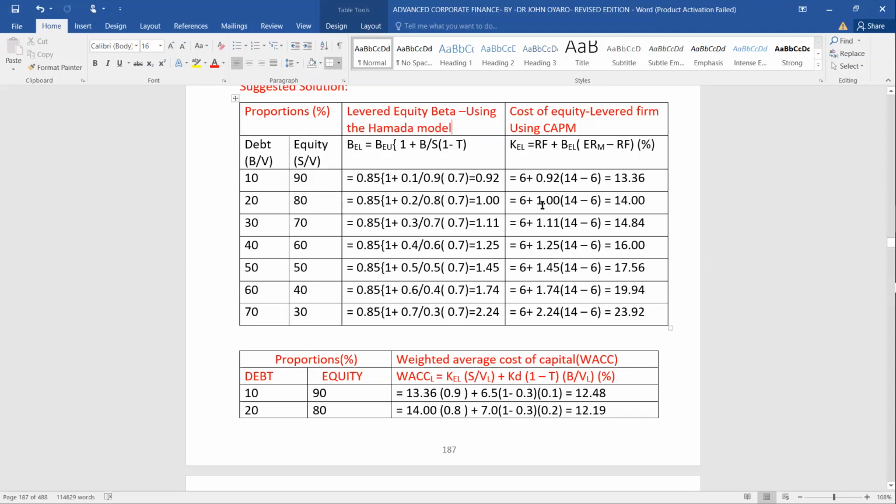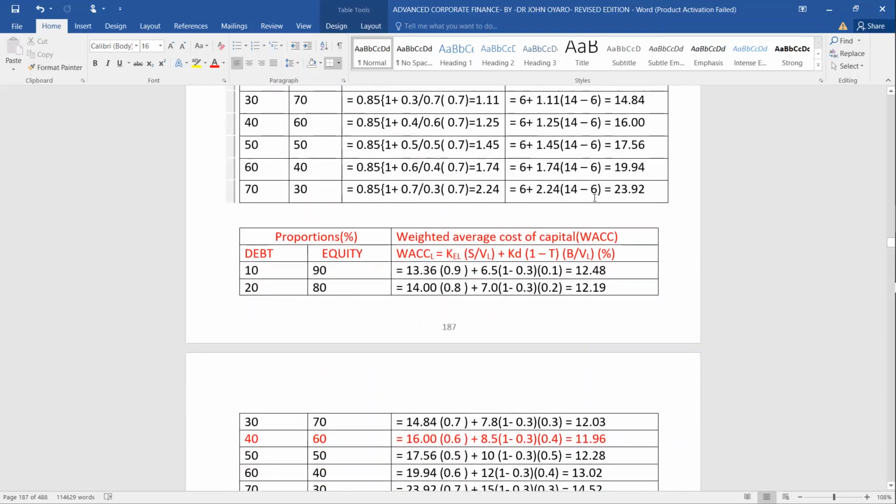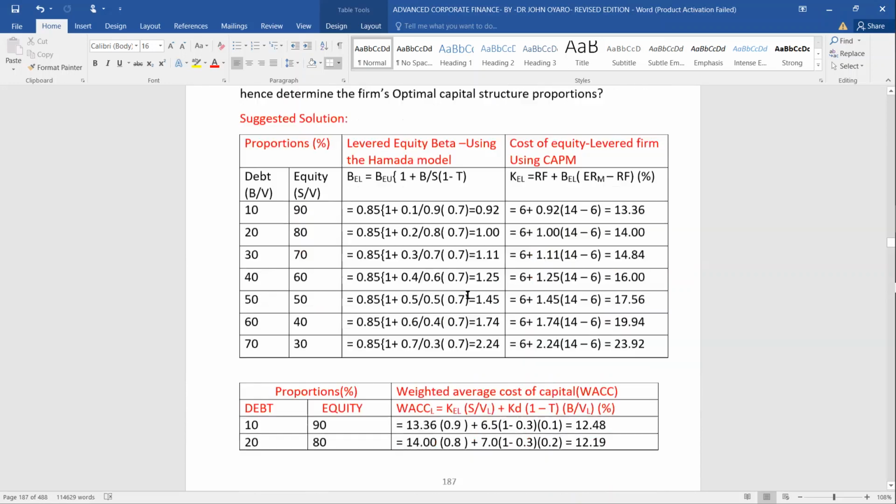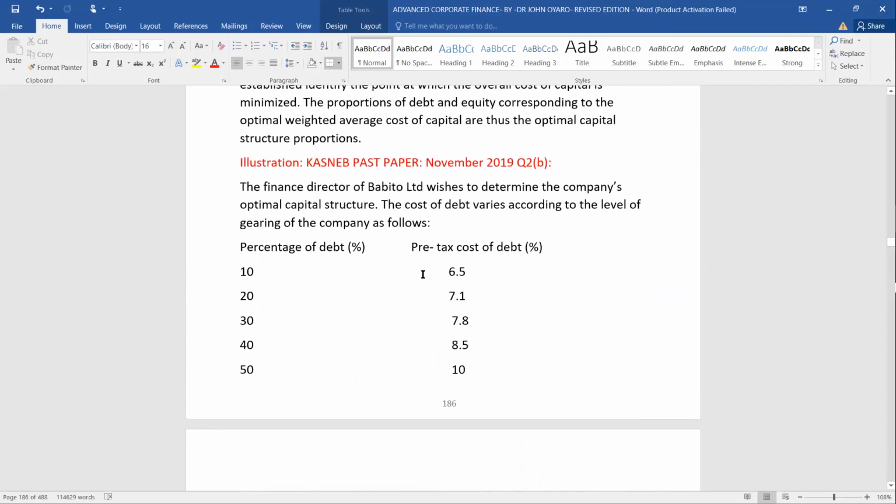Yes. Okay, so that means the cost of equity of a levered firm will be 14. And therefore, the overall cost of capital, you see now it's the application of your section 3 background. So cost of equity 14, market value proportion of equity 80, plus before tax cost of debt, which was given above.